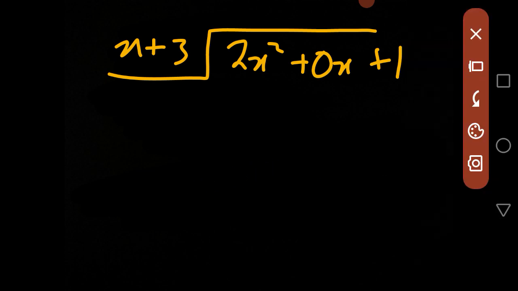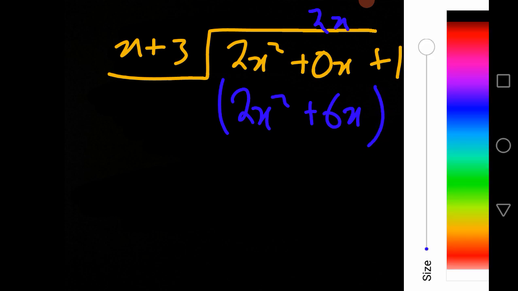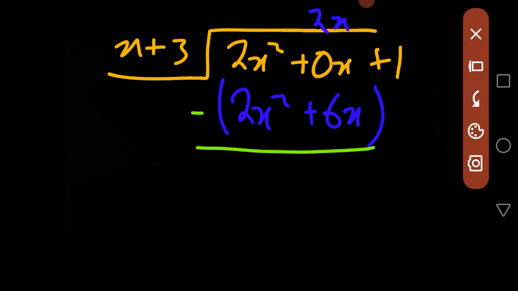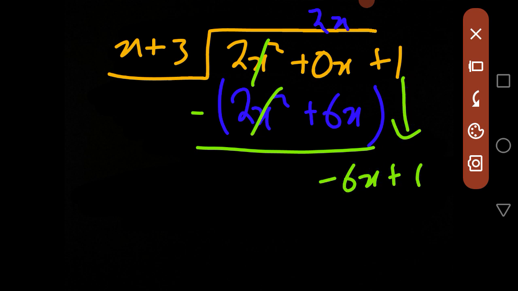With my long division, I'm going to say x into 2x squared. That's like saying I have my 2x squared over x. So this is going to give me 2x, right? This 2x, I would prefer to write it directly on top of the 0x, for order. Then 2x multiplied by x is going to give me 2x squared. 2x multiplied by 3 is going to give me plus 6x, and then I can subtract them. These cancel out, so it's going to give me a negative 6x. The 1 comes down, so it's going to be a plus 1.